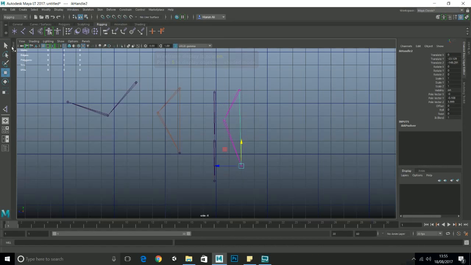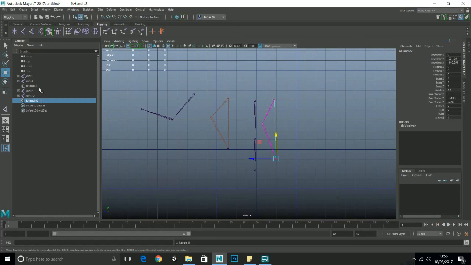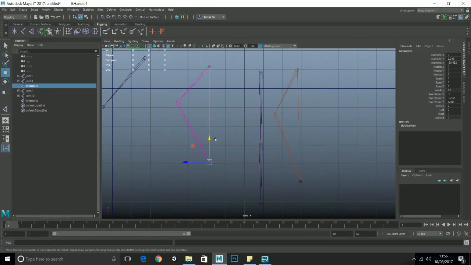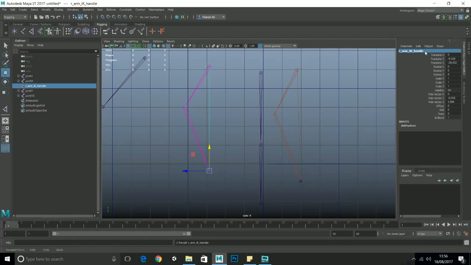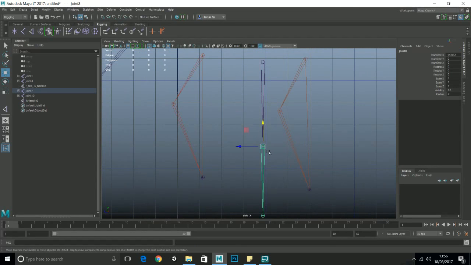And if I go to the outliner right now, you'll see that the IK handles don't actually fit into the hierarchies. They don't need to. They will automatically be outside the hierarchy, and they do need to be out of the hierarchy in order to actually work efficiently. So you don't have to parent it or make it a child of any of the joints. They can just stand there outside as much as possible. And again, you will need to name this as well. So for instance, if this was the arm, you would call it the right arm IK handle. And again, it's always important to name your objects as well.